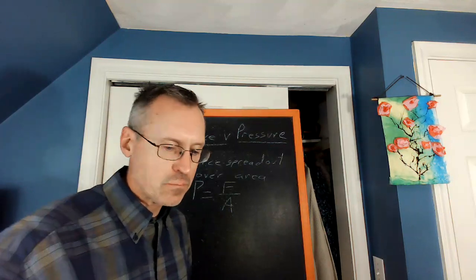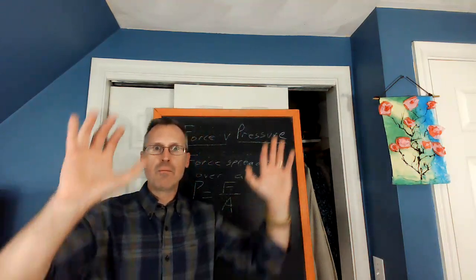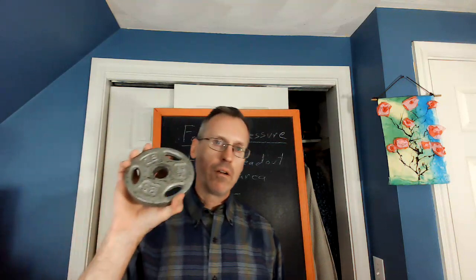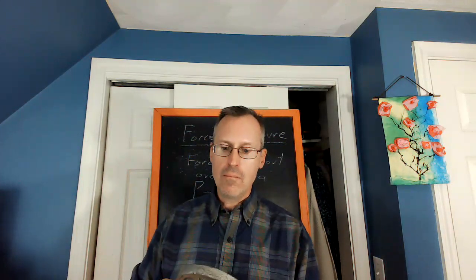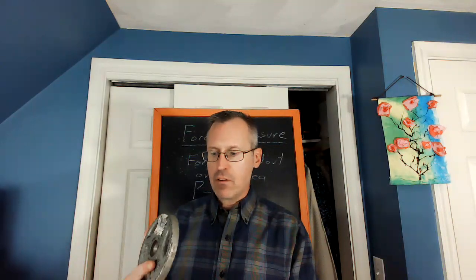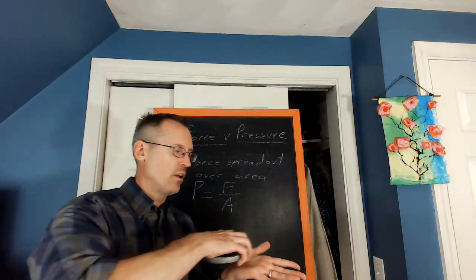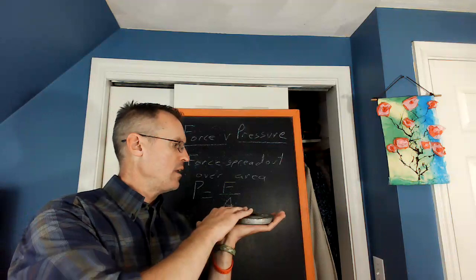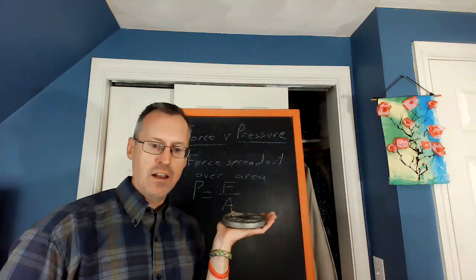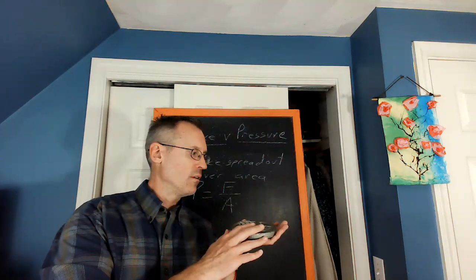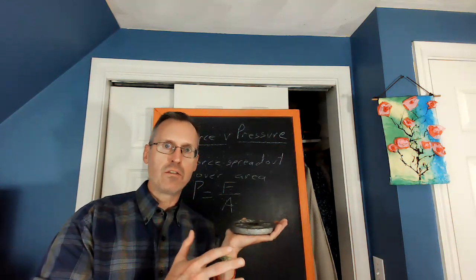I'm doing this from my bedroom here in the summertime, so I don't have a lot of stuff to demonstrate for you, but I got some stuff from the basement to show you. So here's just a 2.5 pound weight from the weight set, one of the small weights. When I put this on my hand, which represents a surface area, that 2.5 pounds of weight of force is spread out over my hand, and this doesn't really hurt at all. I'm not in any sort of pain from this.